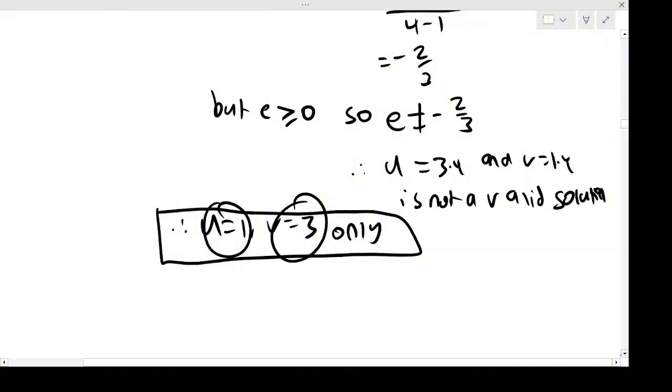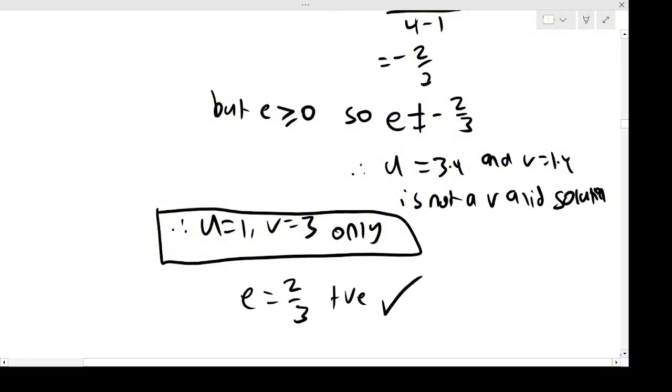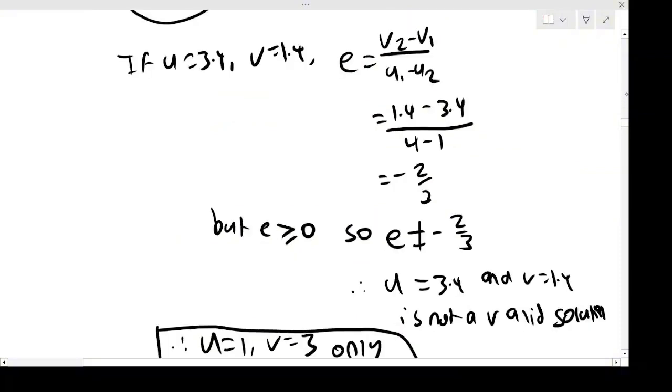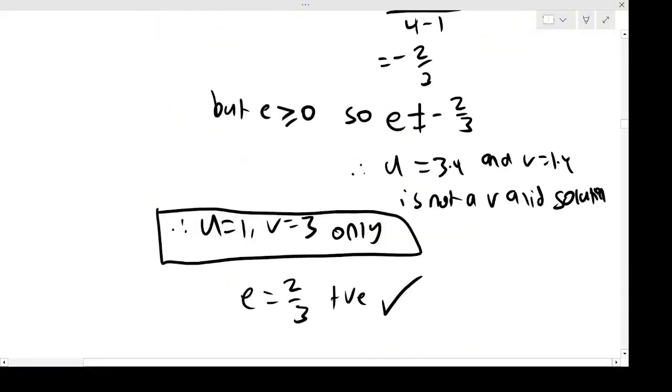Okay, so there we are. You would get E to be 2/3 in this case. Instead of negative 2/3, you'll get positive 2/3. So that's great. So this is a valid solution. So there we are. Okay, so hopefully that made sense. Yeah, it's a bit weird, especially towards the end, that justification bit, but hopefully happy with that. Again, kind of visualizing in your mind why B has to be faster than A in order to gain distance, to separate, and also the restitution here.